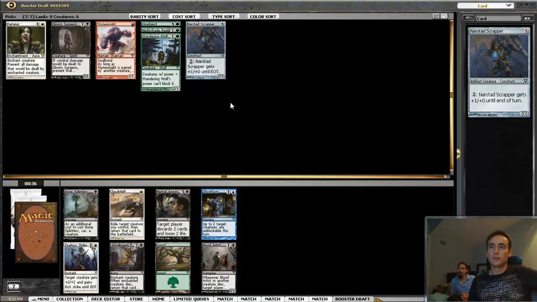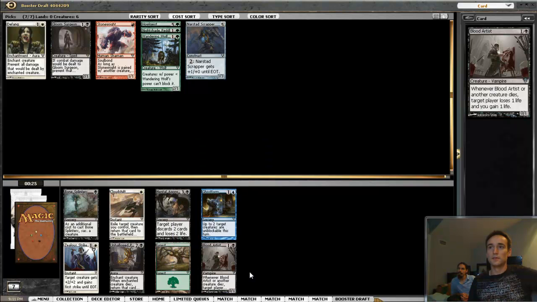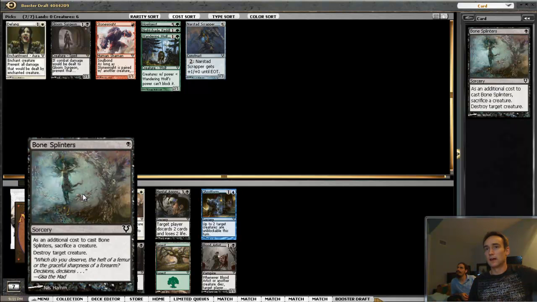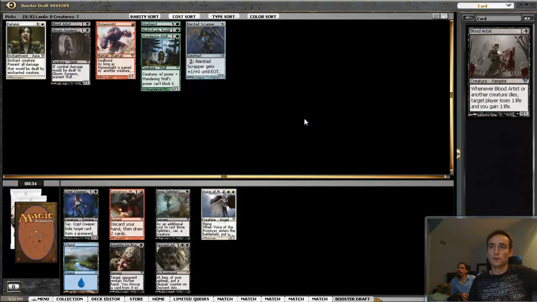A lot of black has come through on this pack. This is an absurd amount of black. Because this is great. This is great. Blood Artist, I find, is kind of nice. You can slip him into a lot of decks, sort of, because he's going to turn the tide in life when things are dying your way. Get him out early. I'm less likely to want to play Bone Splinters unless I'm heavily black, so you have to sacrifice a creature. Yeah. So I'm probably not playing white at this point.